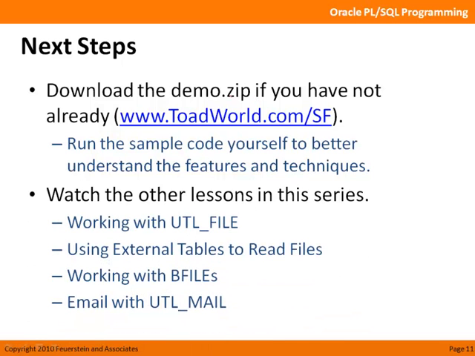Then watch the other lessons in the series, learn how to read and write files with utilfile, use external tables to read files as if they were relational tables, work with B files, large binary files, and email with utilmail. I hope this lesson was useful to you and you've learned about some new ways to think about and use the dbms output.putline procedure. And happy PLSQL coding.